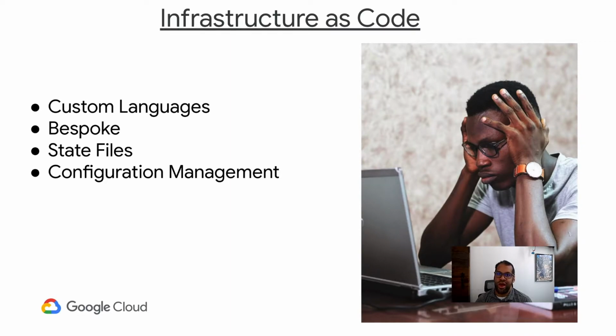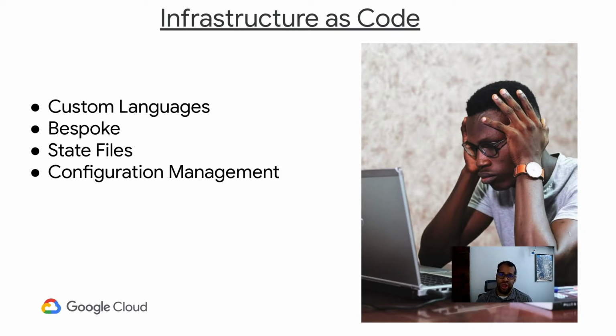Infrastructure as code does not necessarily come without its own burden, though. We often see custom language types, whether it be different types of DSL, HCL. A lot of them tend to be bespoke, so they will be very, very unique to a specific tool set or a specific platform, and you're finding yourself having to work around that. And maybe it doesn't work as well on all platforms, so you're using one tool for one and another for another, you're trying to find new ways.